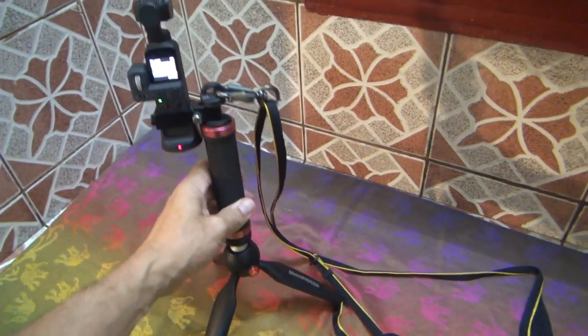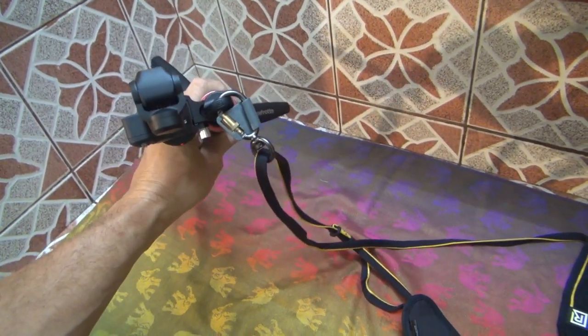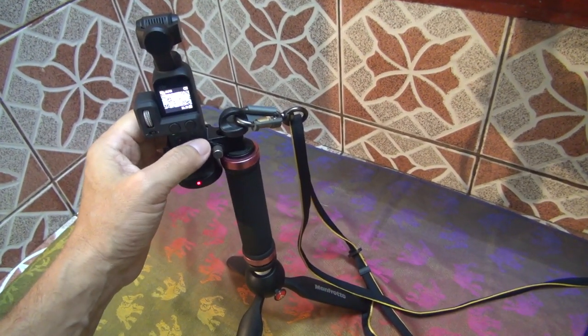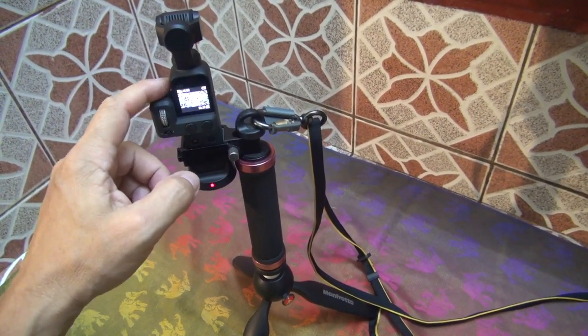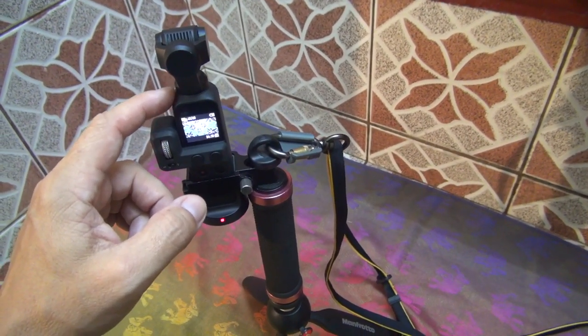All right, folks, so there you go. That's a look at my run and gun rig for the DJI Osmo Pocket. And I really love this little camera. As with any camera of this size, like a cell phone, the audio is not stellar.